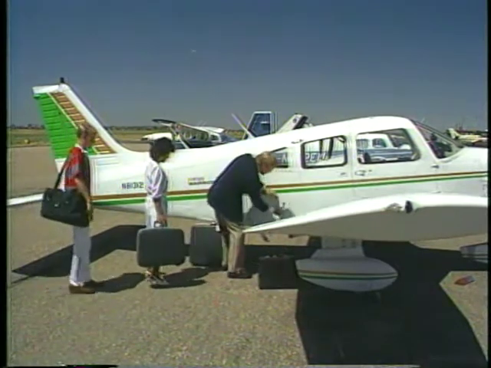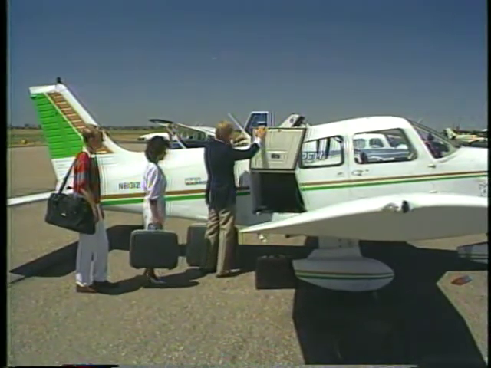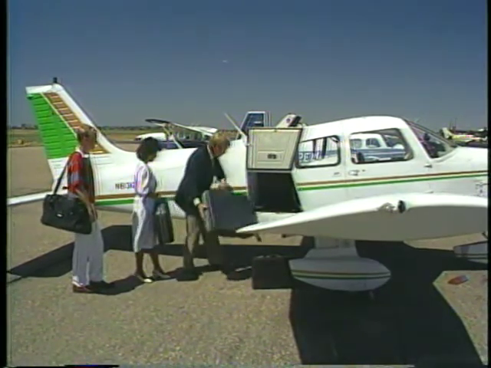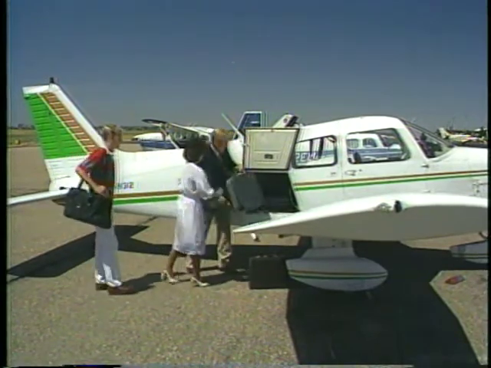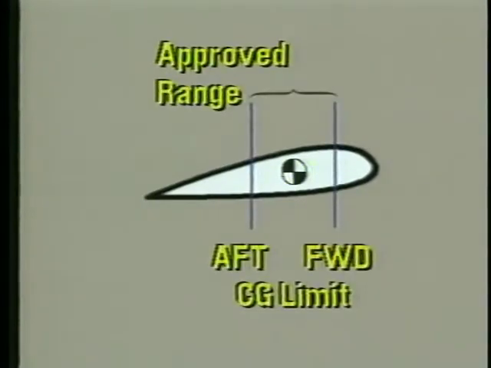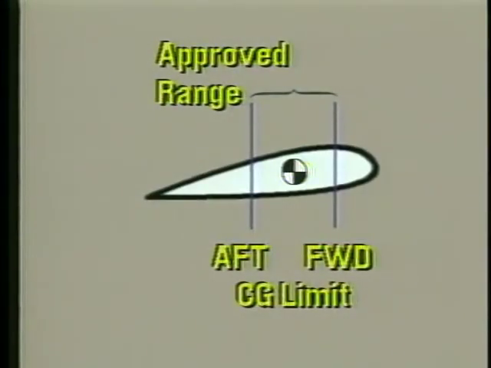Since pitch stability depends upon the difference in location between the center of gravity and the center of lift, the CG's location obviously plays an important role in how an airplane handles. By paying close attention to where and how much fuel, cargo, and people you load on an airplane, you can ensure that the center of gravity will remain within the limits set by the manufacturer. If too much weight is loaded in the front section, the CG will be forward of the limit, making the airplane nose heavy. There may not be enough elevator or stabilator force available to rotate the airplane for takeoff or to raise the nose during the landing flare. A potentially worse situation occurs when an airplane is loaded with the CG aft of the approved range. In this case, the airplane will be very unstable in pitch, and even with full forward pressure on the control wheel, recovery from a stall might not be possible.